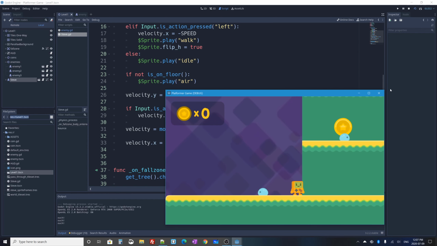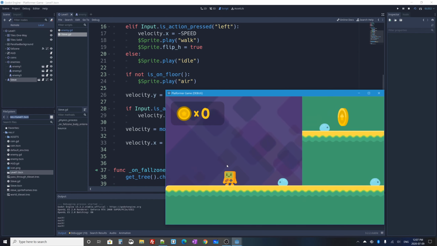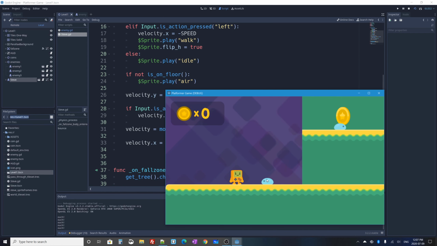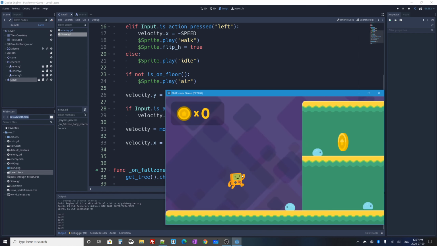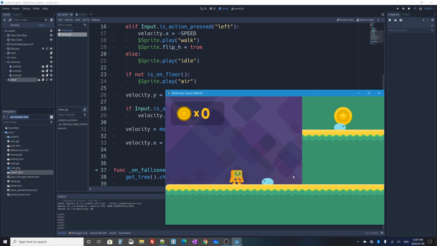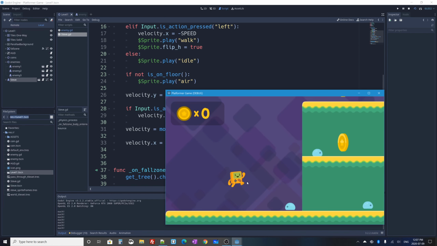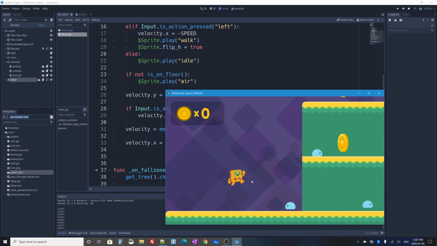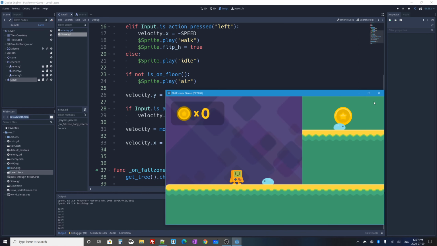If you run into the side of an enemy, I'm going to make my player turn translucent red, and my player is also going to jump in the direction based on, I think, where you are in relation to the enemy. So if you are to the left of the enemy, you should jump to the left. If you're to the right of the enemy, hitting the enemy, you should jump back and up to the right.